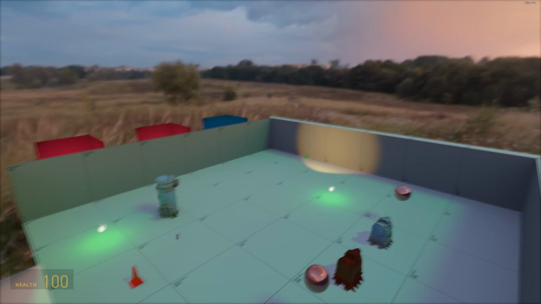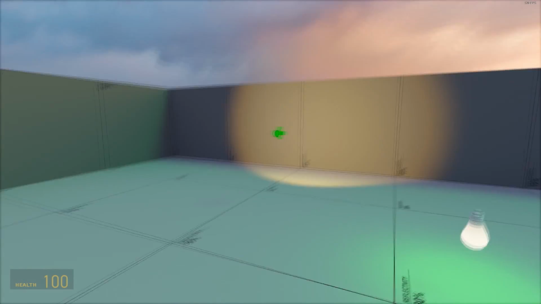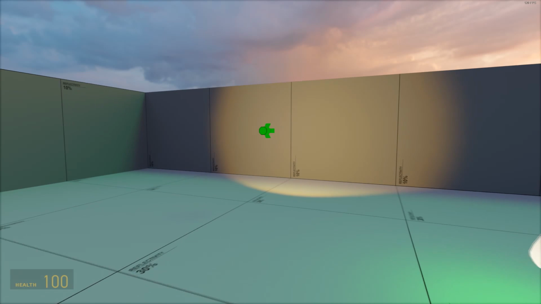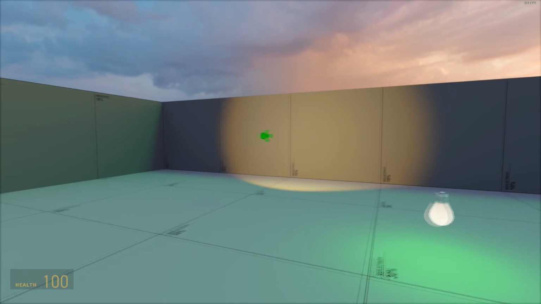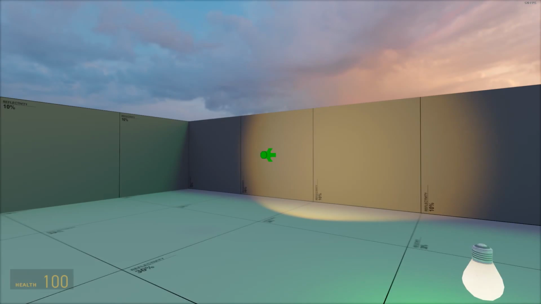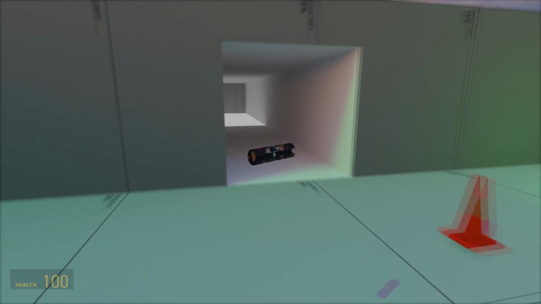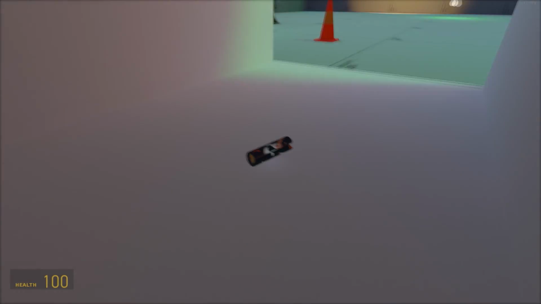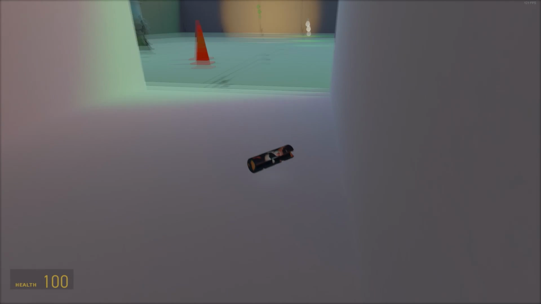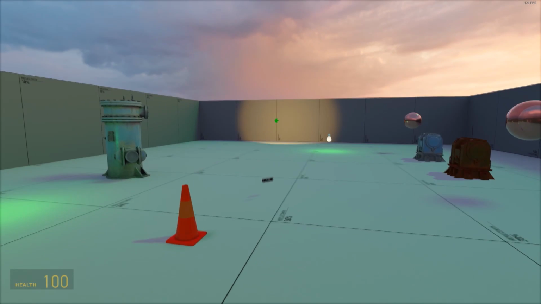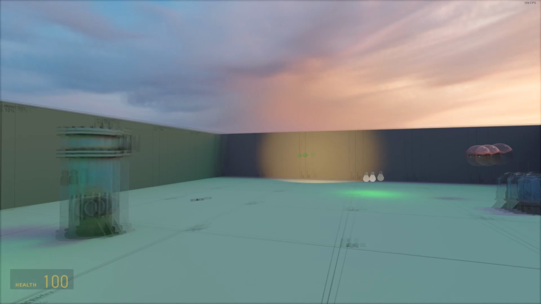Besides baked indexed and non-indexed, there's also per pixel lighting. These act a lot like Source's projected textures. These are the only kinds of lights that can move around, but you can only have a single per pixel light that casts shadows active on screen at a time. You can, however, have up to 8 smaller per pixel light omnis that do not have shadows or speculars enabled. As you can see by the lighting around this object, it's used a lot in items that glow in Half-Life Alyx. But otherwise, per pixel lighting is not used very much, except for the flashlight.